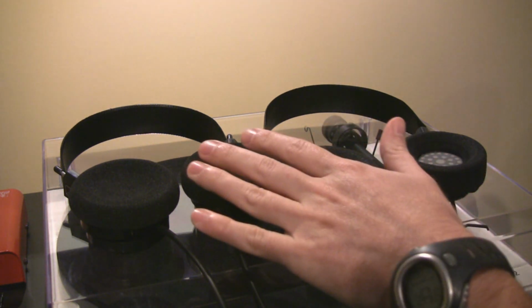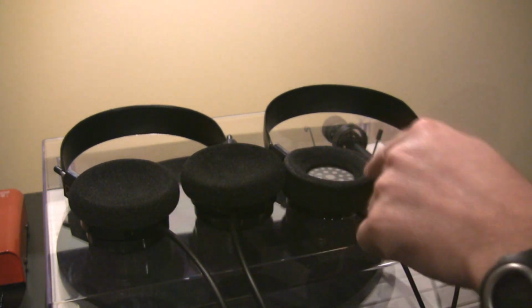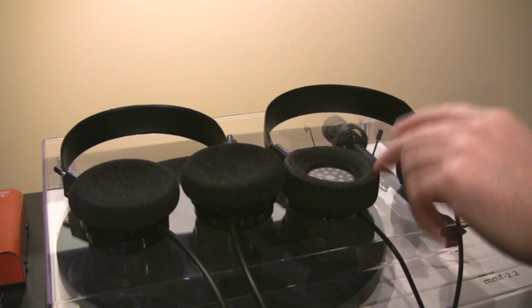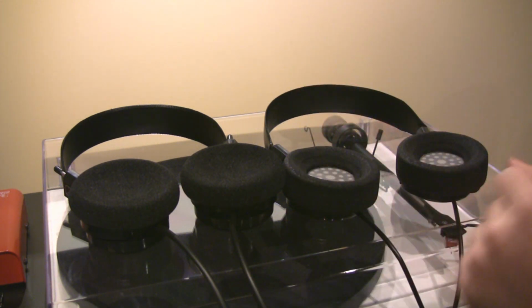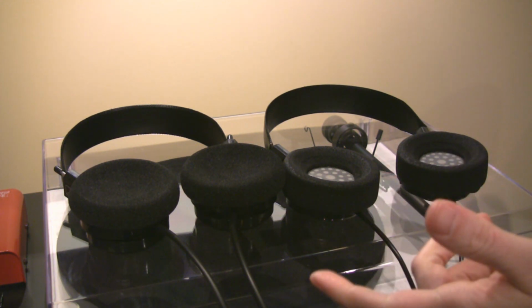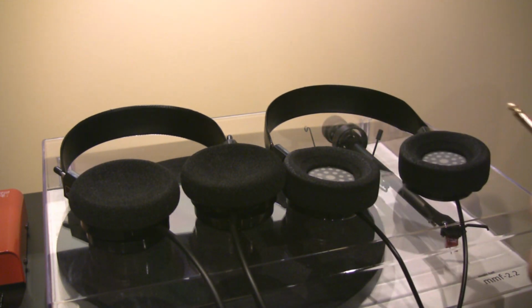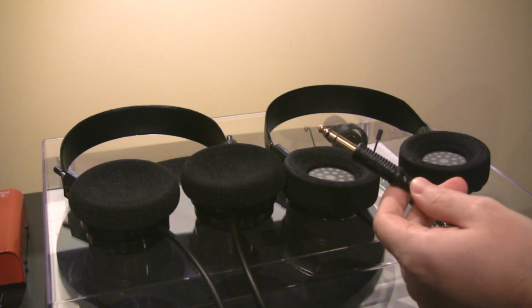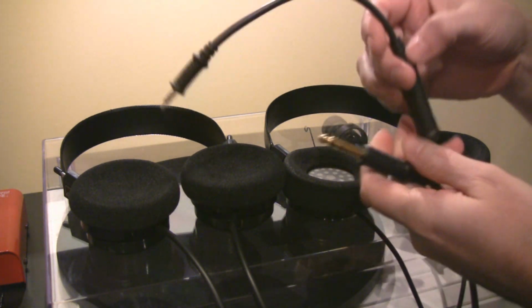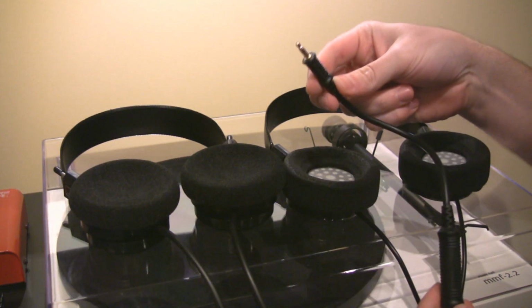The good news is the pads are available from Grado, so you can switch them out with either one you like. You can pick these up and then get the bowls for them, or vice versa. You can get the full covers for these. You can even get the big G cushion off of their top GS1000 and PS1000 if you want. It's a more expensive ear cup, but it'll fit over your ear completely. The 225 comes terminated with a 1/4-inch phono. To use them with an iPod device or laptop, you'll need the converter here, which is available from Grado. It plugs in to there and terminates it back to an 1/8 inch.